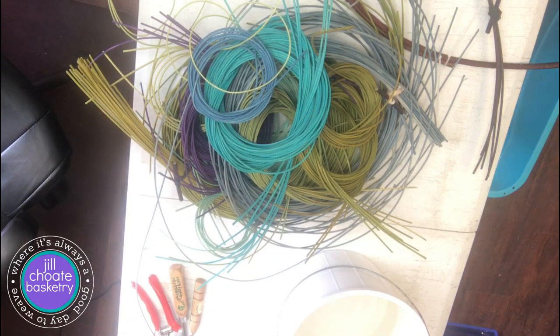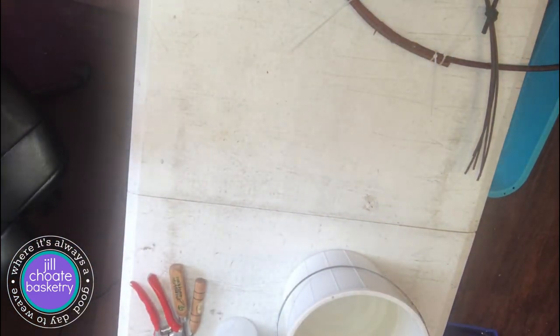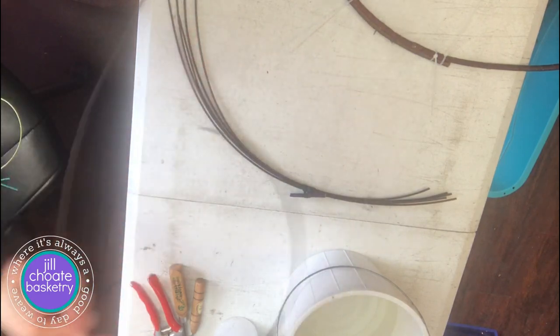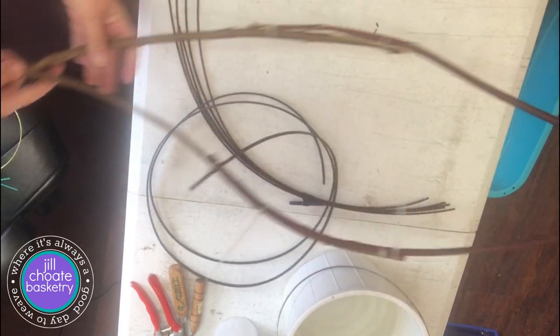I just throw these together and look at them. Doesn't mean I'll use all of them, but I put them together and then see what I come up with. These are going to be our ribs. And I think I'm going to try this. This is a little bit thicker, but I think that's going to be my main stake in the center. And then this is my frame.